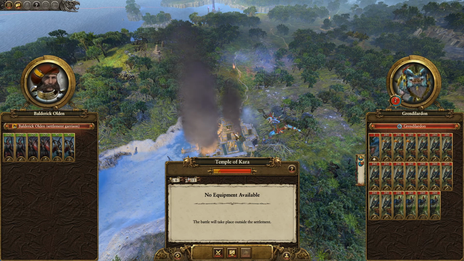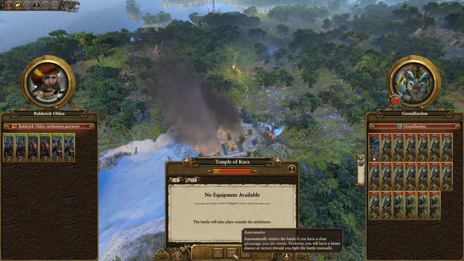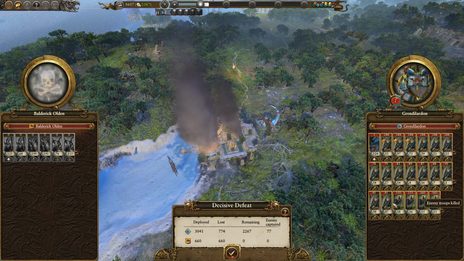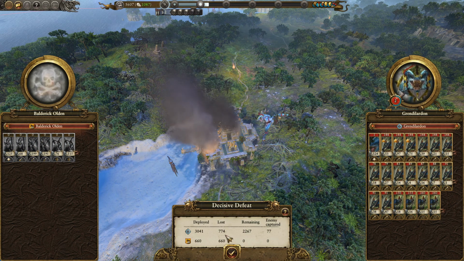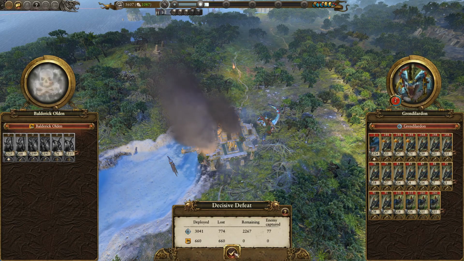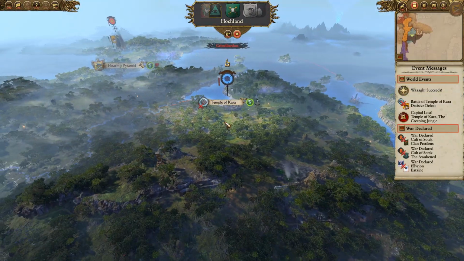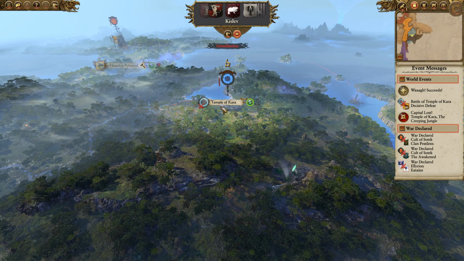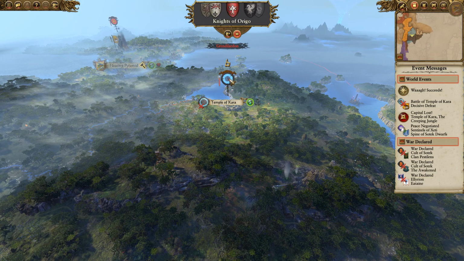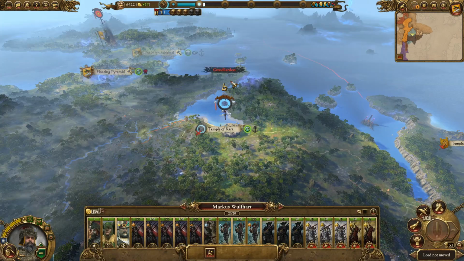Zlanhuapek came out of nowhere and have taken the Temple of Kara because I'm absolutely not going to win that fight. Although, a decisive defeat, I killed an awful lot of skinks. Like, I killed 700 skinks. That's a lot of skinks. But he's taken that back. I'm not hugely concerned about that, but I am going to go and take it back off him because how dare he take what is mine.